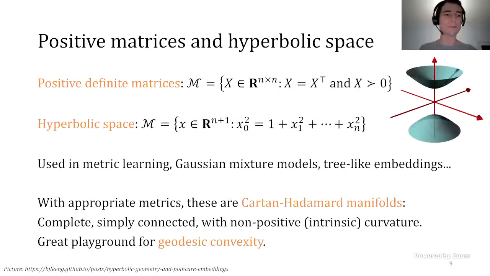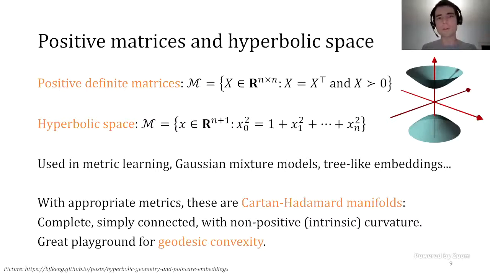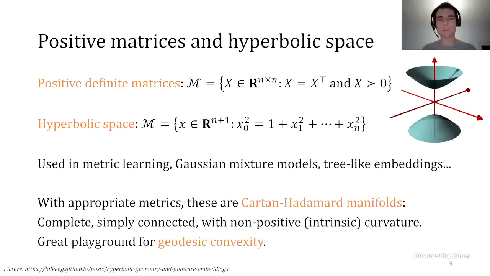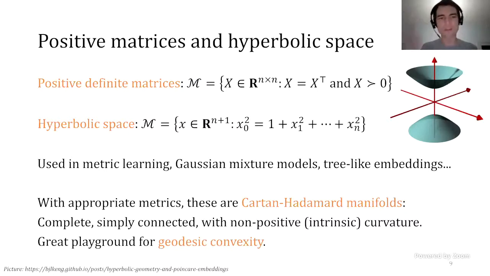The third and last couple of examples: the set of positive definite matrices—symmetric matrices of size N by N that are positive definite. I insist on strictly positive definite, not just positive semi-definite, because I don't want to deal with the boundary. If you consider the open set of positive definite matrices, that's a manifold—in a way, it's a manifold for a trivial reason, because it's an open set in a linear space, and open sets can be linearized. However, if you turn it into a Riemannian manifold in an interesting way, more interesting things happen.